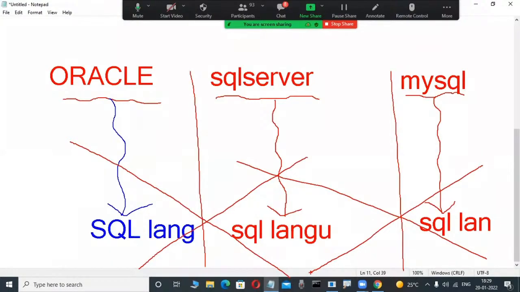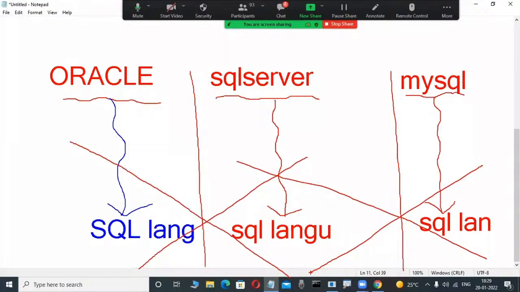Maybe in your academic career, in DBMS theory and small databases, the commands insert, update, delete, and select in SQL are the same. That's why you think they are the same. But unfortunately, they are totally different.